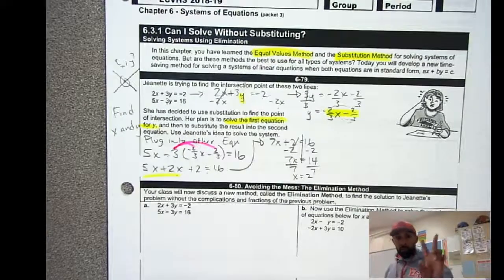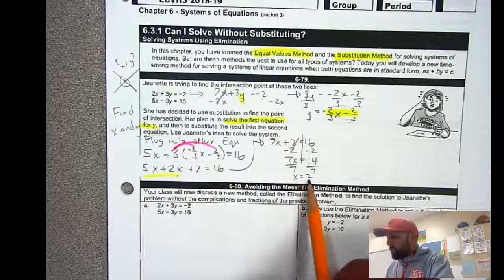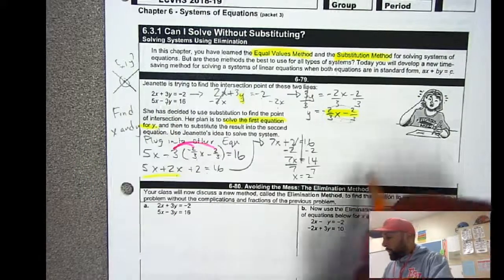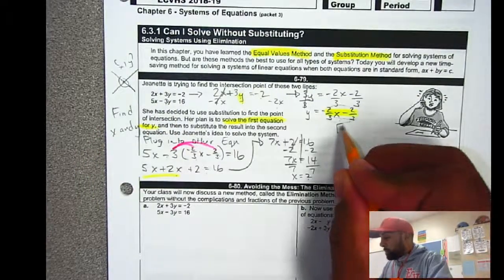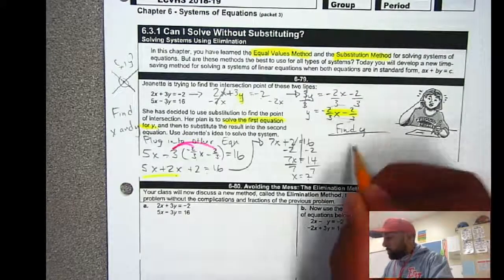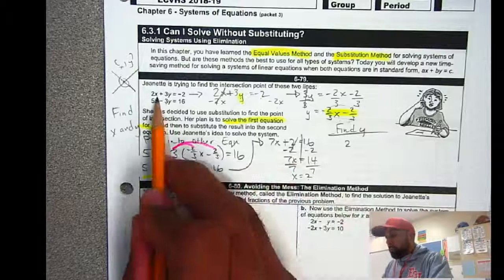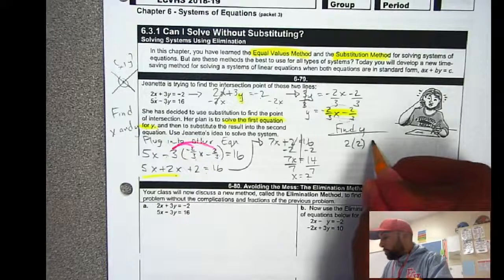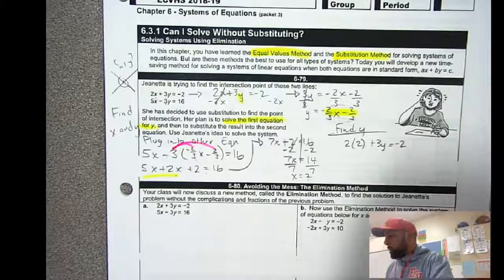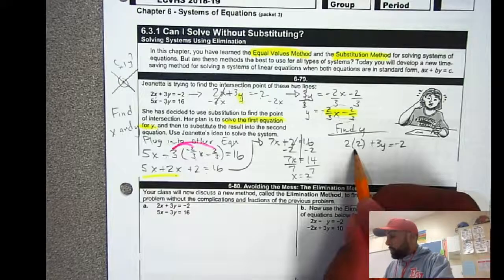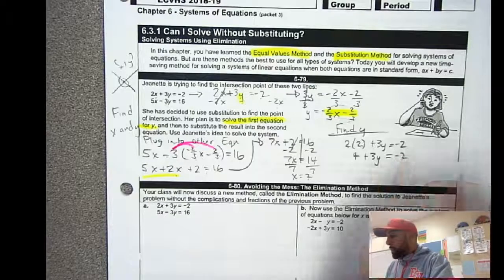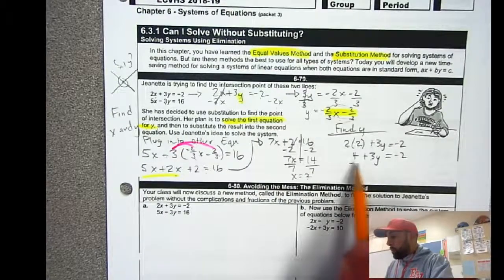But remember, there are always two solutions to all these when you have two different variables, x and y. So now I'm going to take that 2 and plug it into one of the equations. It doesn't matter which one. Let's do the first one. So we'll say find y. You're plugging into x, which is the first term, so I'm plugging it in there. 2 times 2 plus 3y equals minus 2. Now we just simplify and solve. So 2 times 2 is 4. And remember, we want y to be by itself. That's what we're looking for. So we're going to take away the 4.